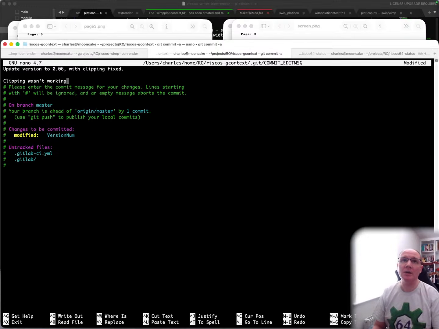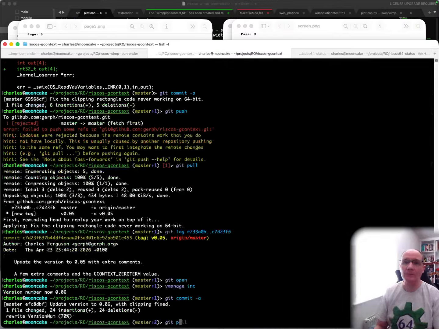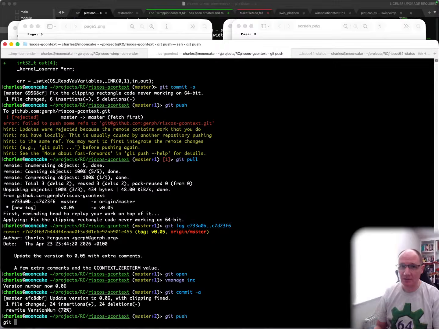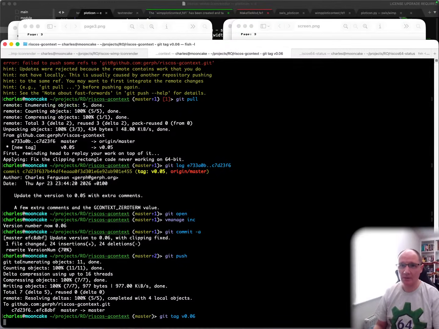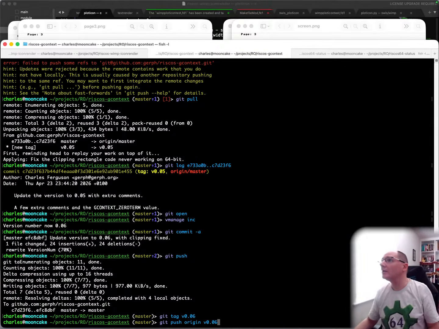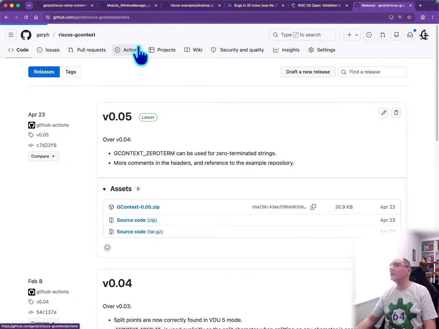Wasn't working in 64-bit, should now be working. Push tag v0.06. Push origin v0.06. Right, let's just have a look in here and see whether it's finished.